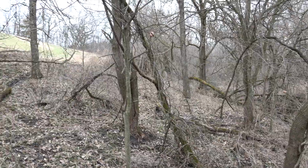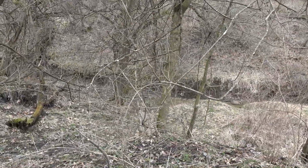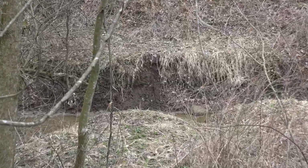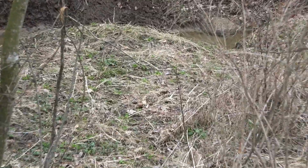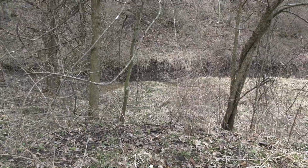But I figured I would do one more short walk, and this is just an area that I didn't shed hunt yet. It doesn't seem like much deer use it. It's just this little ditch, just a little draw, and it's not really close to any food sources, but I decided to walk it anyway. And I don't know how I saw it, but I just stumbled upon what looks like a pretty dang good and old shed. Blends right in, it's so white, so I don't know how I saw it, but I already went downhill just a little bit to check it out.